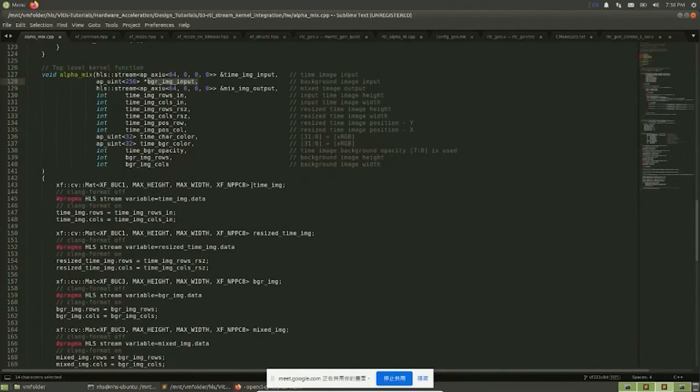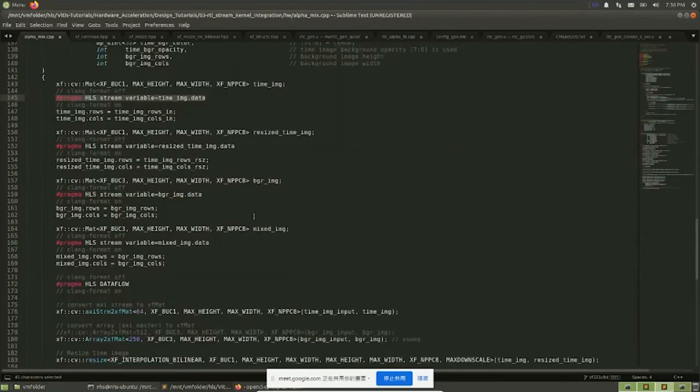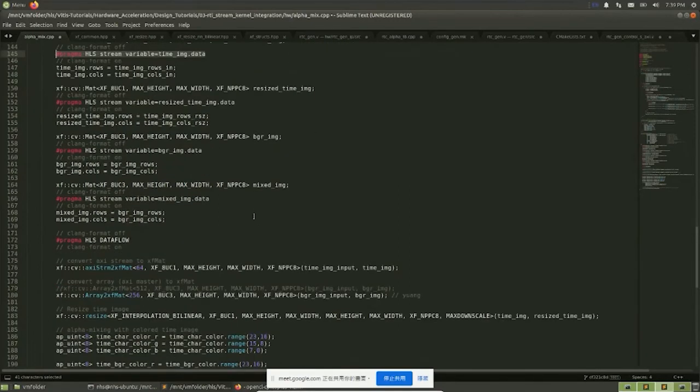It declares a local variable for the type image, and declares the data of this local storage as a stream. For the background image, it also declares the background image as a stream here on line 159.